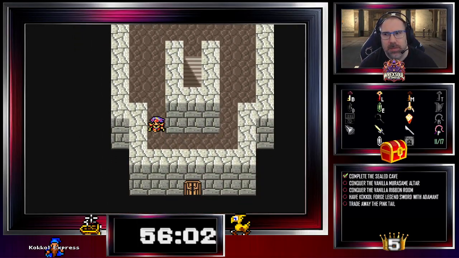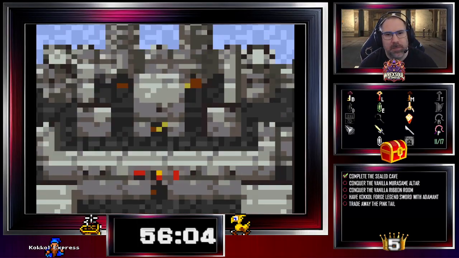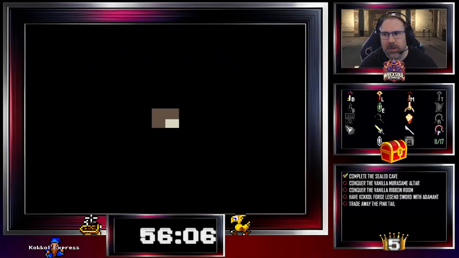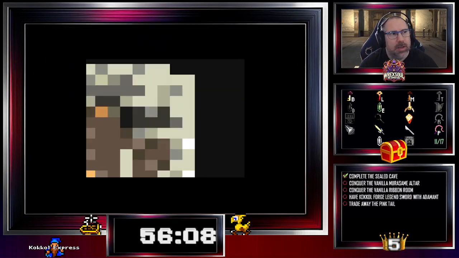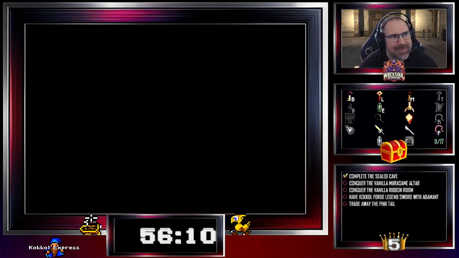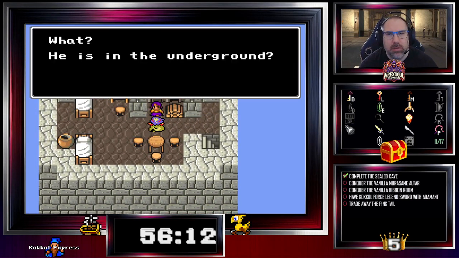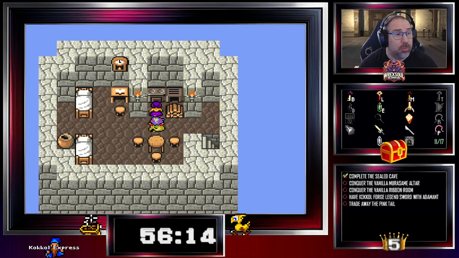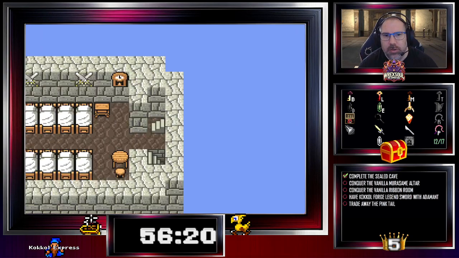I mean, I gotta turn the pink tail in for the objective anyway. And I didn't turn in the sword. Aaron, what are you doing? Alright, this is Darkness Crystal 1 go mode. It's not the package. Okay. So we still have to do Keyless Tower.